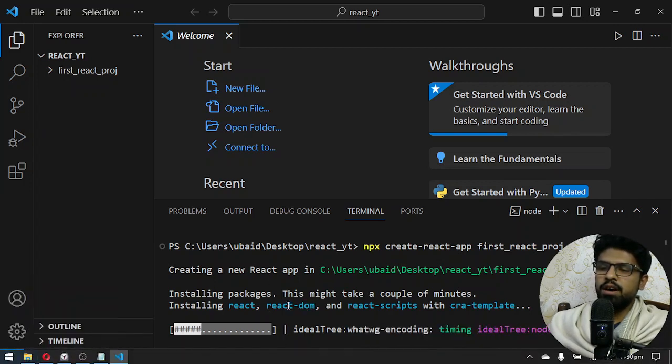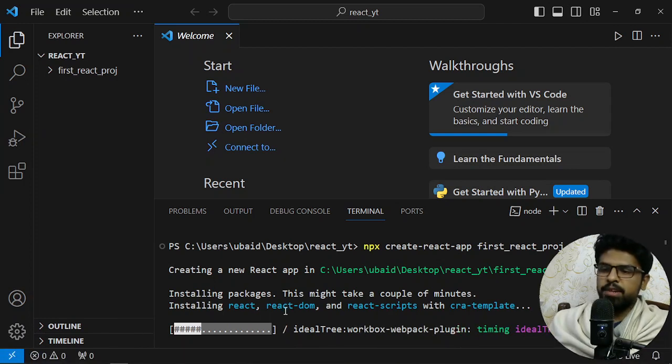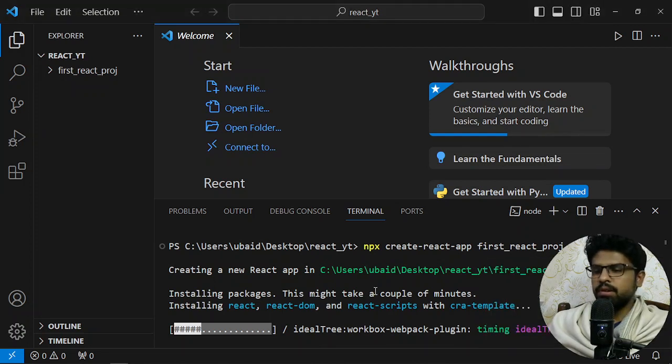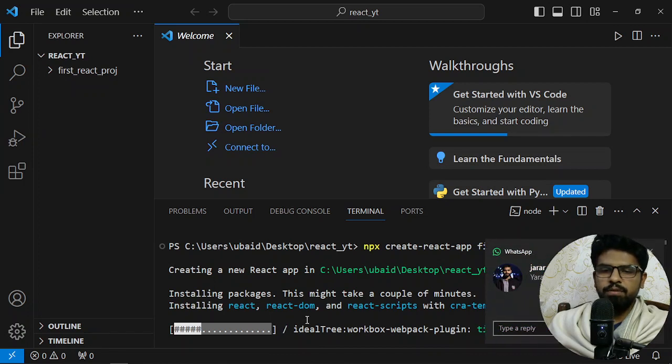Whenever you are using React to develop a web application, you use React DOM, and when you use it for mobile applications, then you can use React Native.